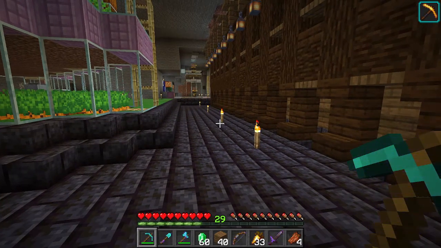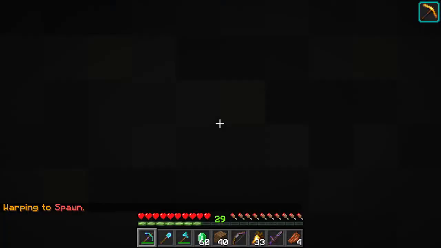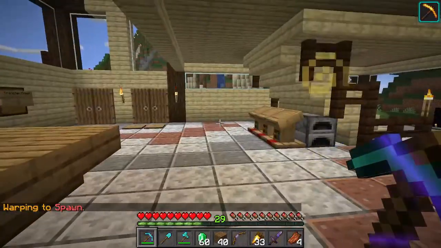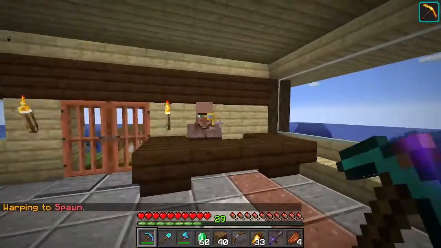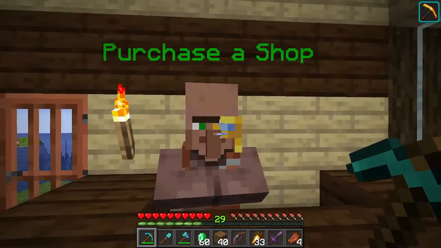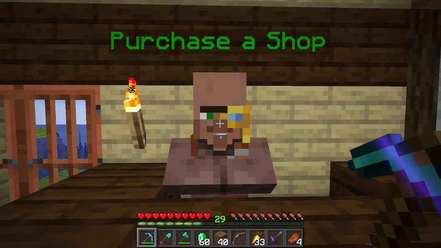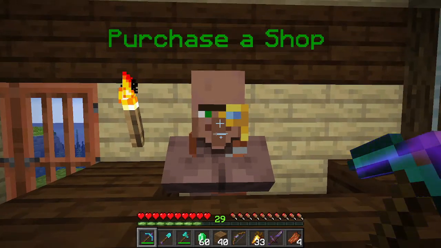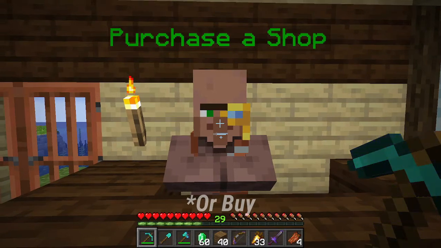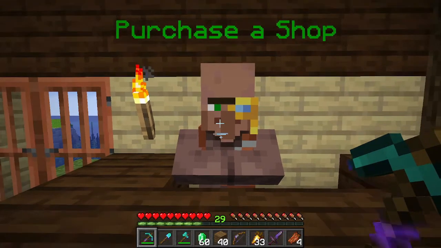So what we're going to do is go ahead and warp to spawn in order to purchase our first shop. So here at the spawn, we have a guy that is an admin shop already set up. This is the only admin shop here on Dire Dominion, but admin shops are an option if you want to sell infinite amounts of things or have an infinite amount of funds in order to interact with your player base. But we won't be getting into that for now.